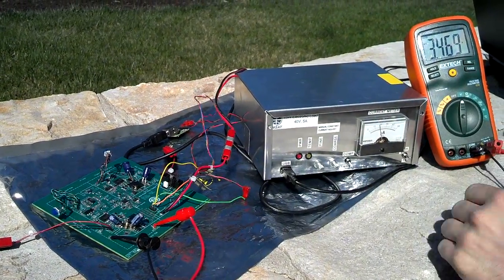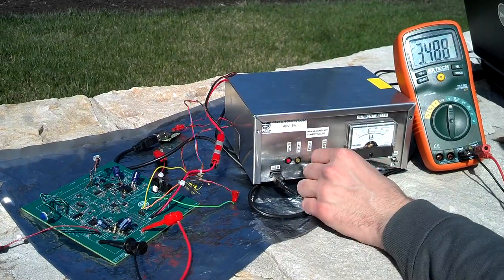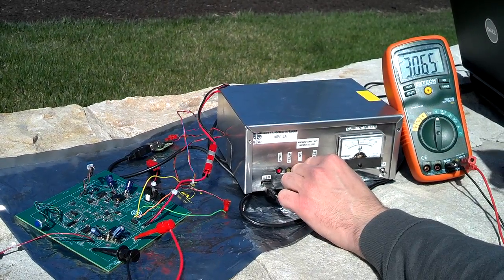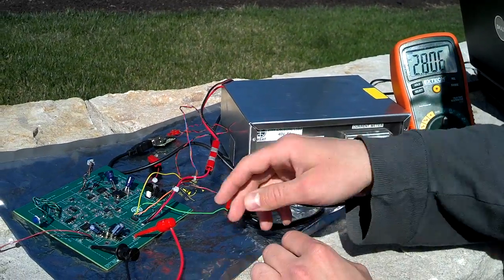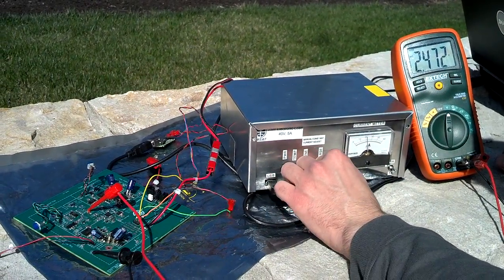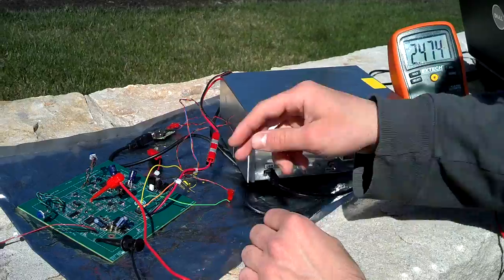Here's our output voltage again — we're at 3.4 volts, unregulated. We're drawing just under 2 amps of current right now. If I drop it down below that range — now we're out of our range. But if I drop it down to about 2.8 volts, we start to see everything else start dropping. That is an error case but it's well out of our specs. So you can see that as we start drawing more current, we start to drop out a little bit. We know that and that's okay.